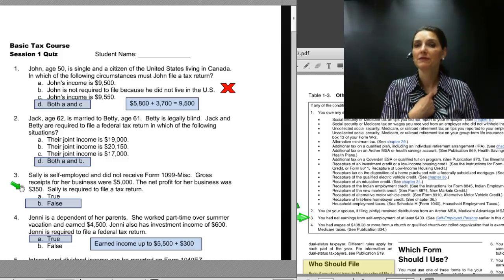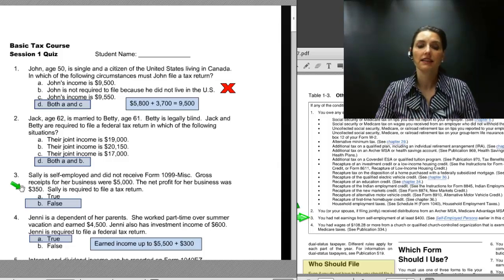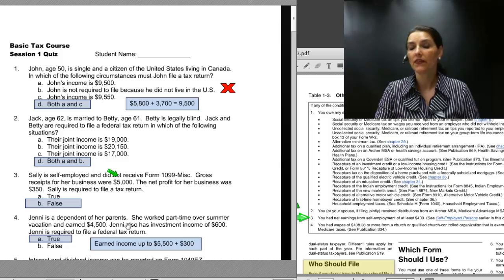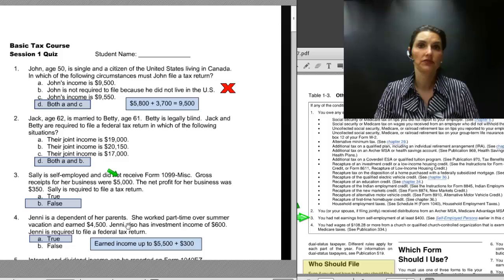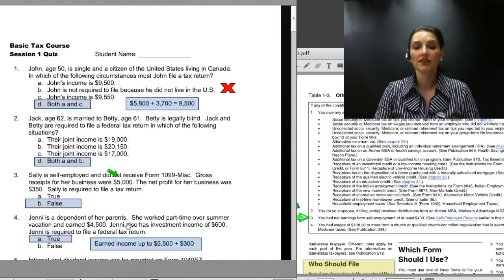However, I can tell you from my experience as a tax professional that with the issuance of a 1099-MISC to Sally with $5,000 of non-employee compensation showing on it, she's going to get a letter from the IRS saying that she owes money, or that she's required to submit a letter explaining why she doesn't need to file, or they're going to tell her she has to file to prove that her net earnings are only $350.